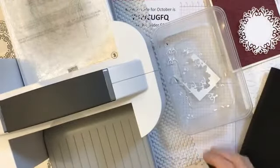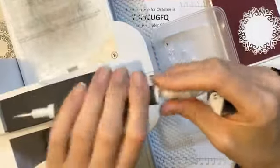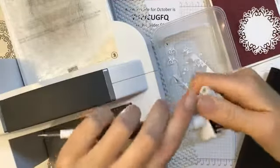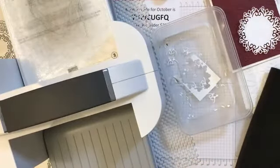Right, that's one. Let's emboss another one. I was going to put that on there then. That's not going to work. This does fit into here though, if you want to use it as a handle. I don't tend to do it, but it does fit in there if you want to get one. I just tend to hold it like that. All right, let's do another one.